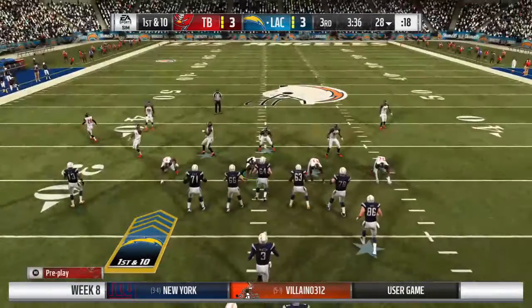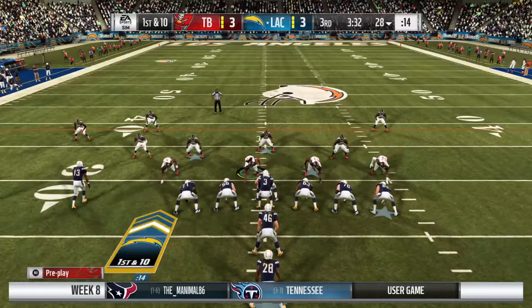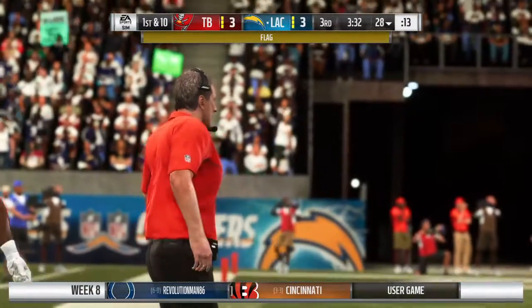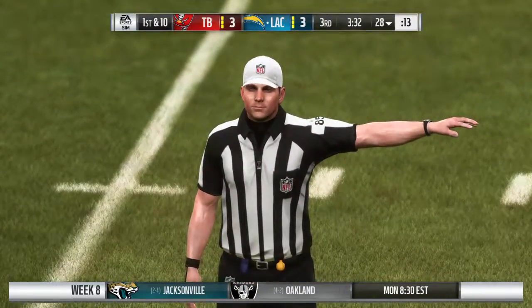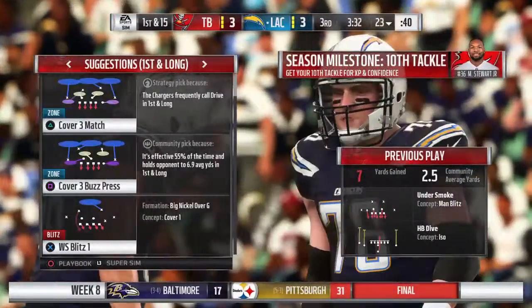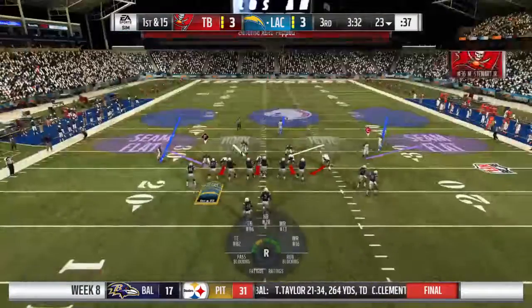It's a 7-yard gain there, and it's good enough to move the chains. Running lanes were at a premium in the first half, but he's able to find some room there, and he's hoping that that's a precursor of a big second half. Now movement up front. I think they're going to get one of the Charger linemen. False start, offense. So that'll back him up 5. 1st and 15.